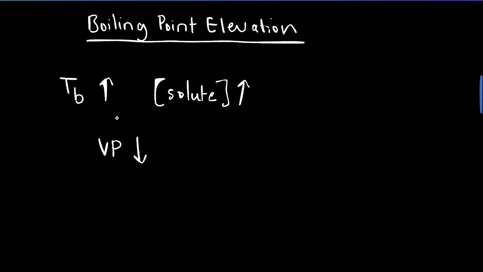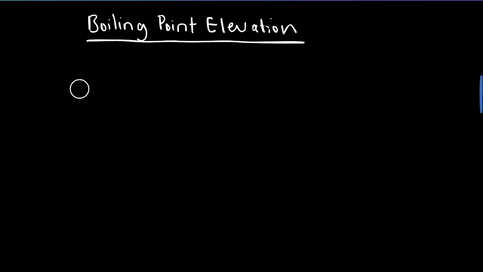So let's look at this idea of vapor pressure decreasing in a bit more detail to get a better conceptual understanding of why we have an increase in boiling point for solutions as opposed to pure solvents. So the fundamental reason for this lowering is going to be involving entropy. Specifically, the relative change in entropy that is going to accompany vaporization of a solvent versus the vaporization of a solution. And so we know that a liquid vaporizes because gases have higher entropies than liquids.